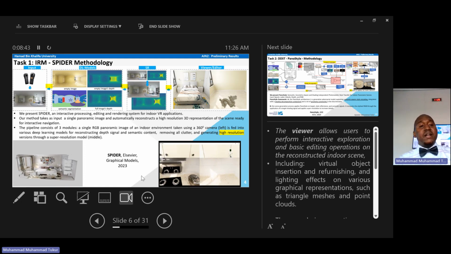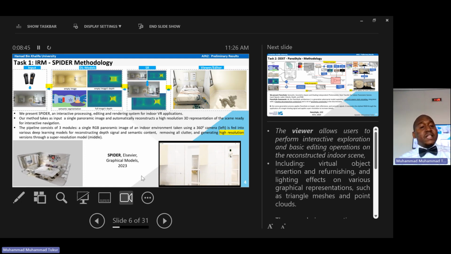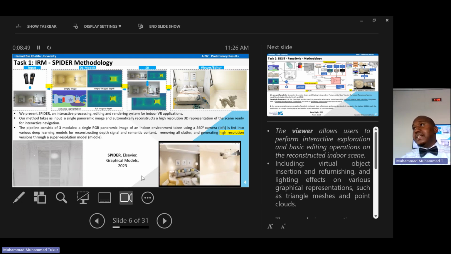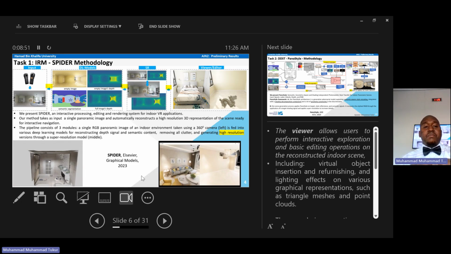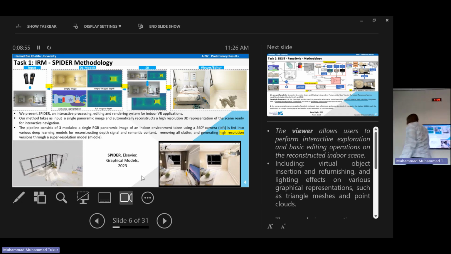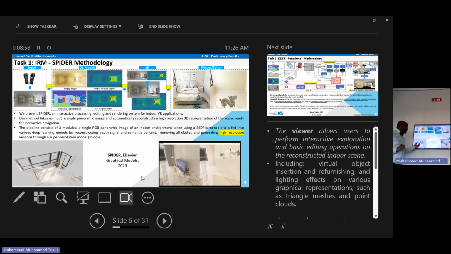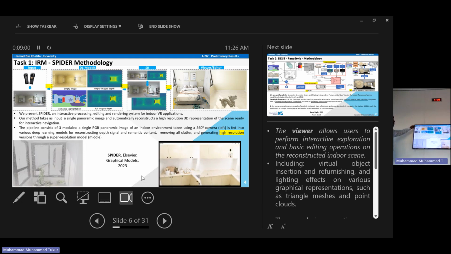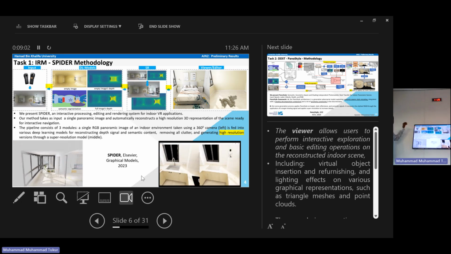Spherical indoor depth renderer is an interactive processing, editing, and rendering system for indoor virtual reality applications. The method, as you can see, takes a single panoramic image as input, captured using a 360-degree camera.